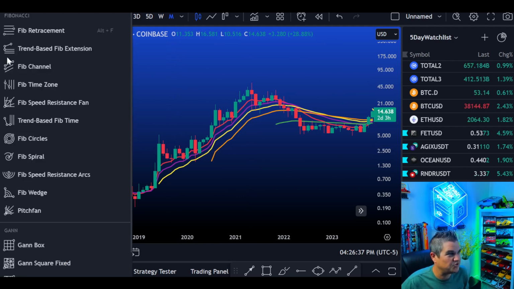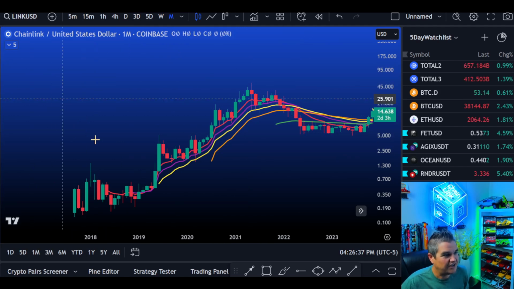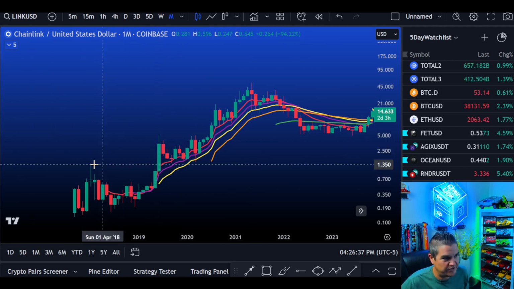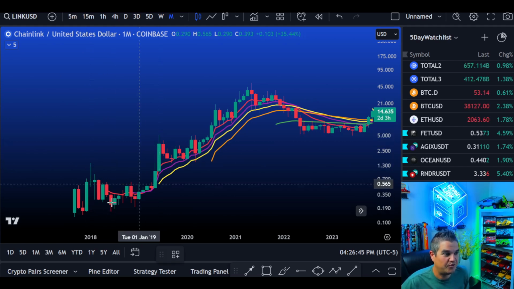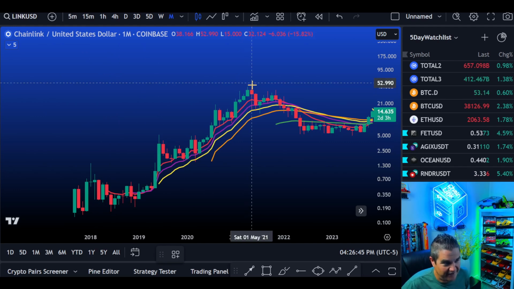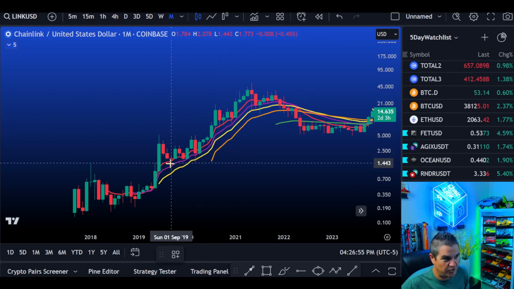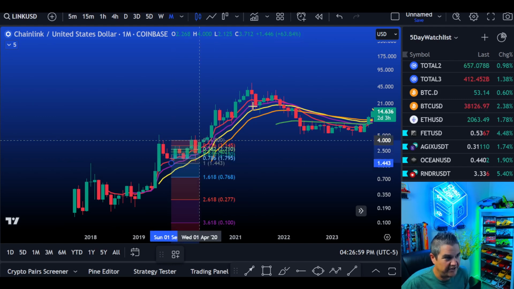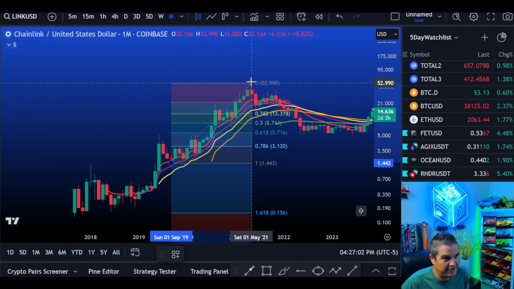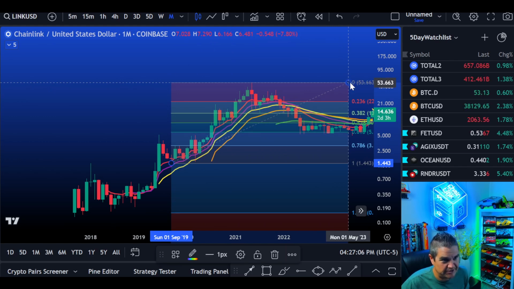So we did swing high to swing low first, right? Let's get our clicking mode on. Now we have to do swing. So you go from swing high to swing low for an extension, and you go from swing low to swing high for a retracement. Okay, so you want to go from our swing low from back here into our next peak, right? So our swing low is actually right here, and we'll take that, and then we'll go to our swing high right here, which is our peak top, right? And then we'll drag it out for your viewing pleasure.